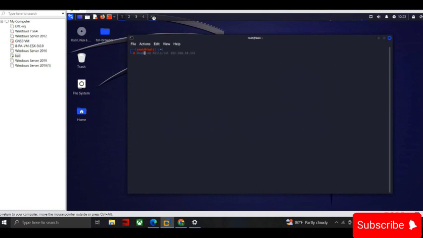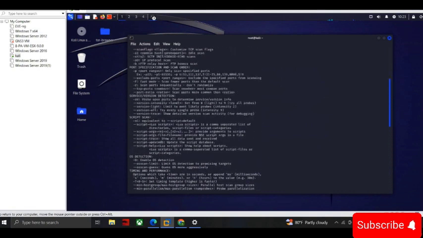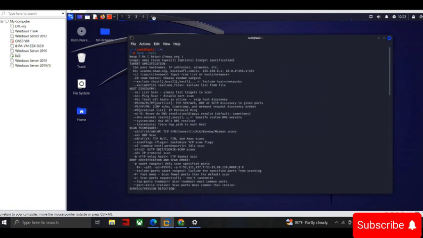The first command will be nmap -help. This is the most basic command. I'll show you what information you are going to see inside it. You can see this is showing Nmap version 7.94, and this is the website of Nmap, nmap.org. Then the target specification helps us with host name, IP address and network information. If we use input file name, we have to input the file name inside that.